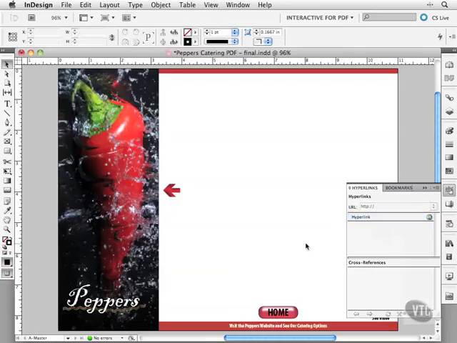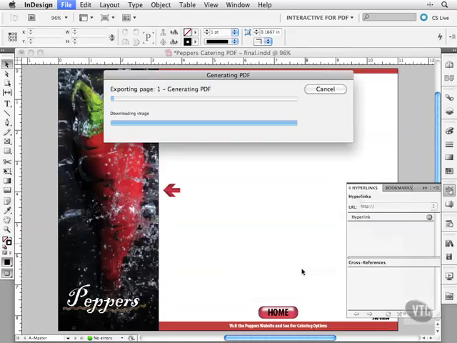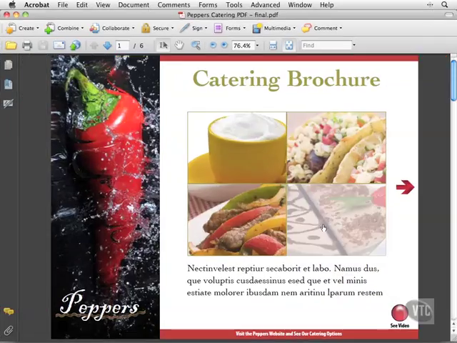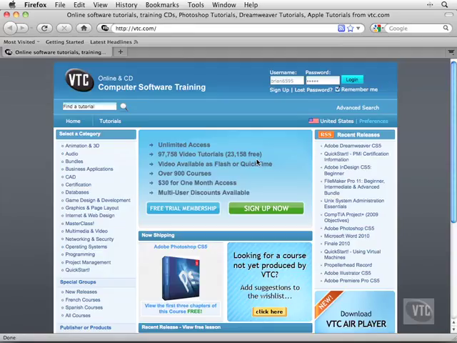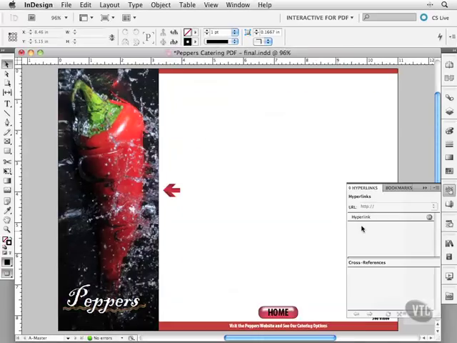Well, having done that, let's see if this works. We'll go ahead and export to our PDF file again. Here we go, and down here, let's maximize it so that we can see it a little bit better. Down here we can go to vtc.com, click on it. We will always get this warning when it tries to connect to a site, but I can just say, remember my action for this, and allow, and it opens the browser and it pops into that site. So I'll select that and let me come out and close out my PDF. Otherwise it won't let me save it again.